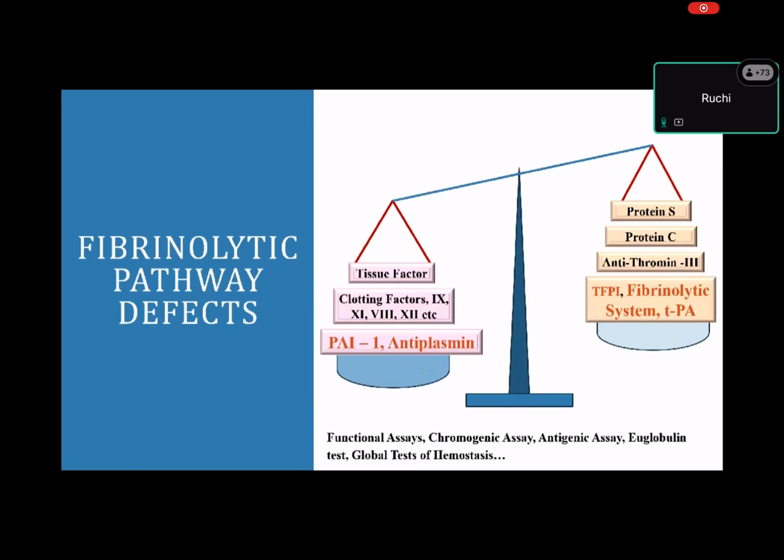जितने भी guidelines में inherited thrombophilia testing लिखा है, they're probably largely aimed at prothrombin gene. And if you have the facility, if you have a system in your lab to go ahead and test for this, very good. Probably you should go and test. So how do you test? इनके अपने हर protein के अपने या तो antigenic assays हैं, या chromogenic assays हैं, या functional assays हैं. Or what you can more commonly now maybe use is the global tests of hemostasis.